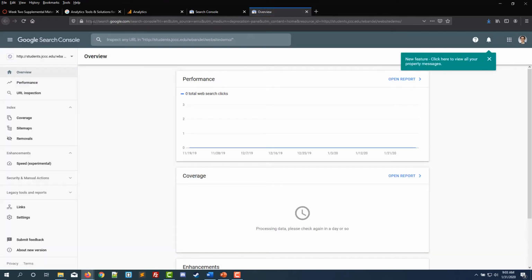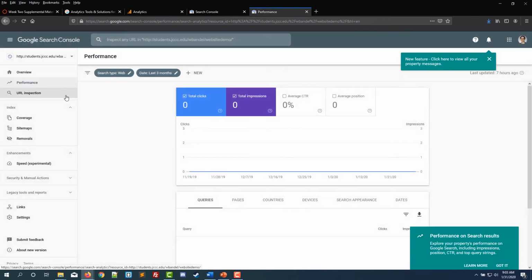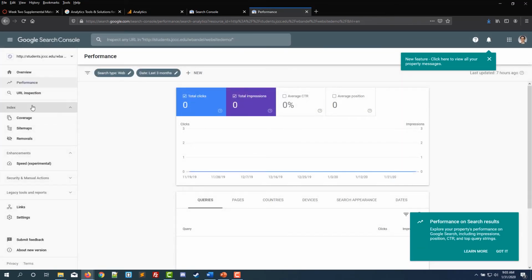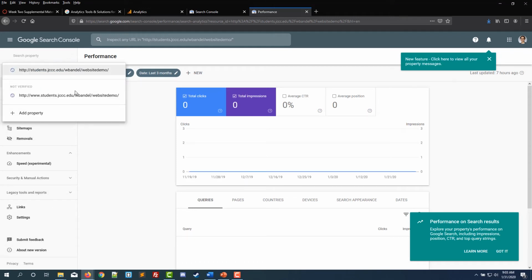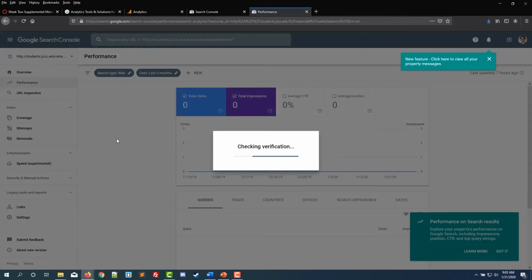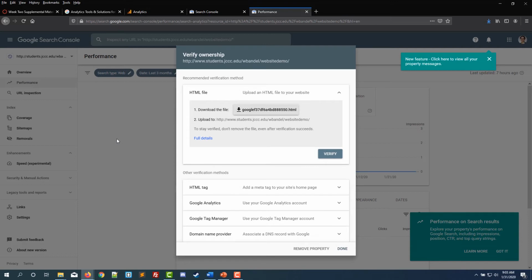And then instead of looking at the Google Analytics, now we're looking at Google Search Console, but this will give us an idea of what people are actually searching. So I can look at search clicks, coverage enhancements, look at performance, and other information.